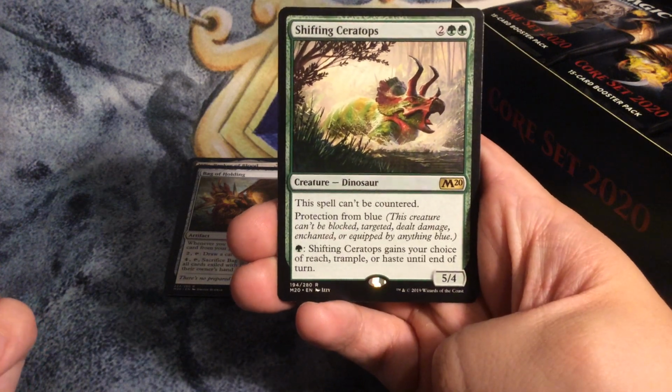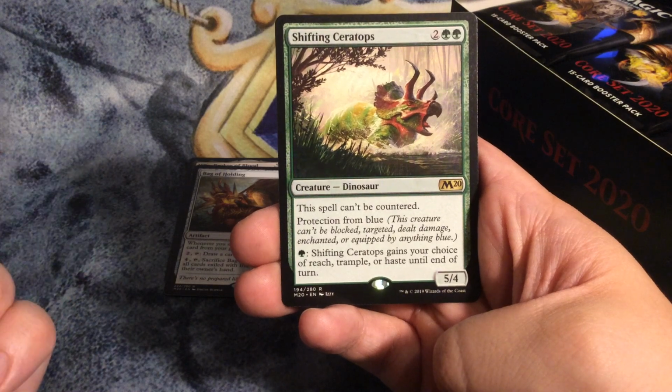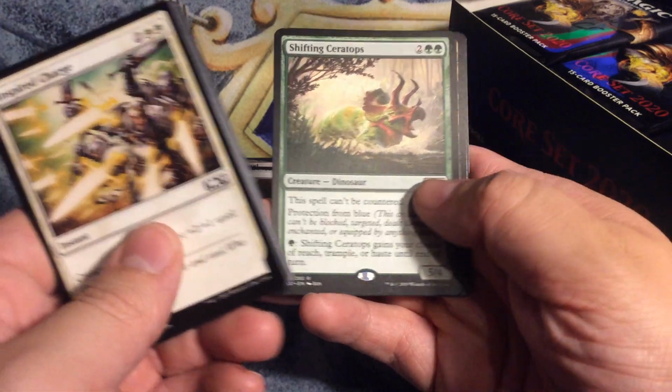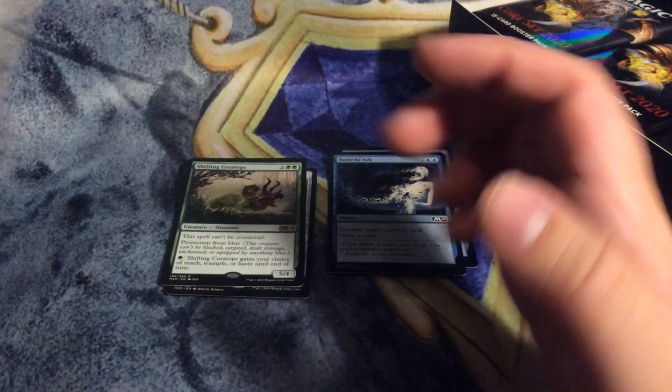Nice. For 4 mana we have a 5/4. This spell can't be countered, with protection from blue. For 1 green, Shifting Ceratops gains your choice of reach, trample, or haste until end of turn. Oh, that's pretty nice. And another one of these tokens.